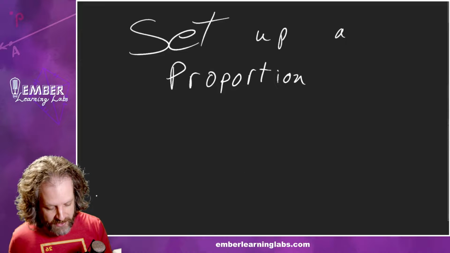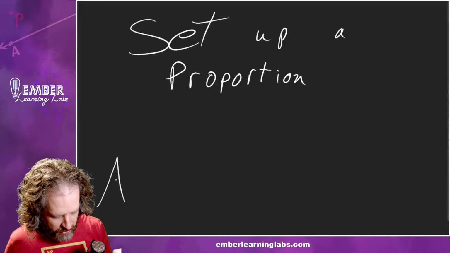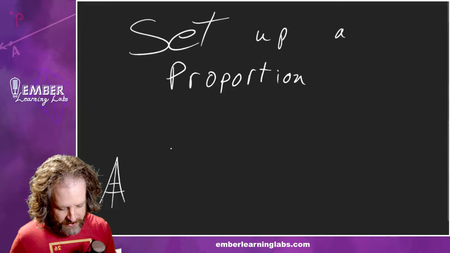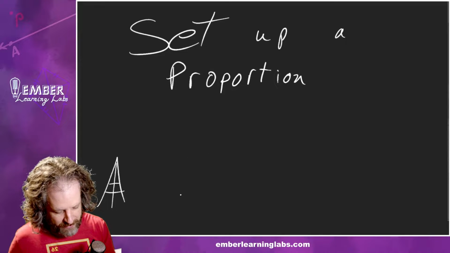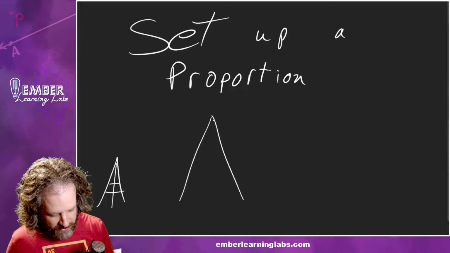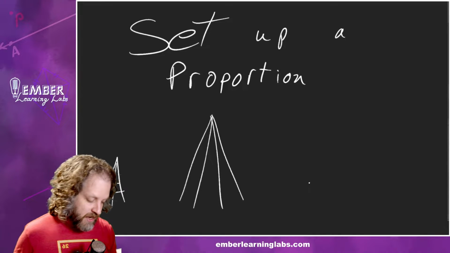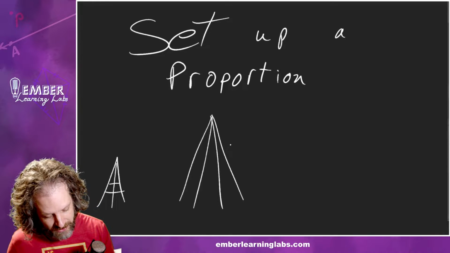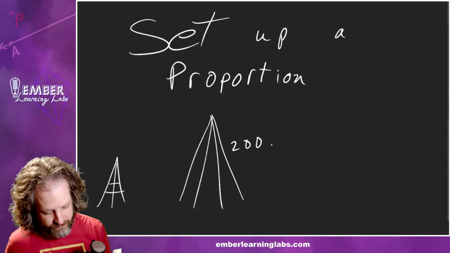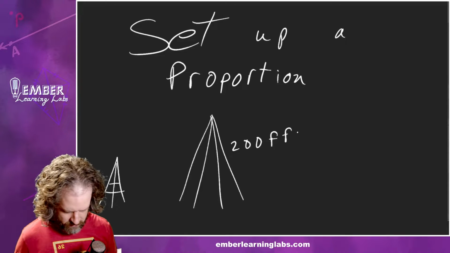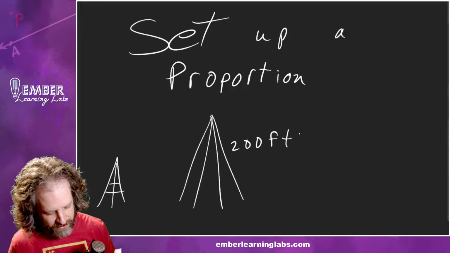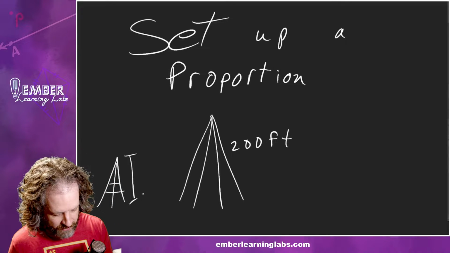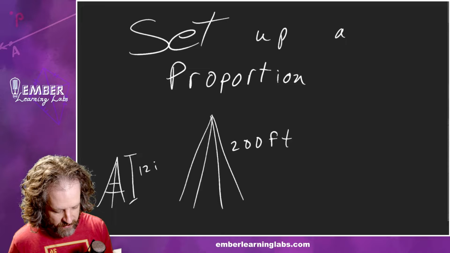So you might have something like where I've got a little model of the Eiffel Tower. That's what this is apparently, right? And a model of the Eiffel Tower, and then I've got the big Eiffel Tower, and then whatever else. And the real Eiffel Tower is, I don't know how tall it is. Do y'all know? I sure don't. 200 feet tall. I don't know. Making stuff up, right? 200 feet tall, and the model I have is 12 inches tall.